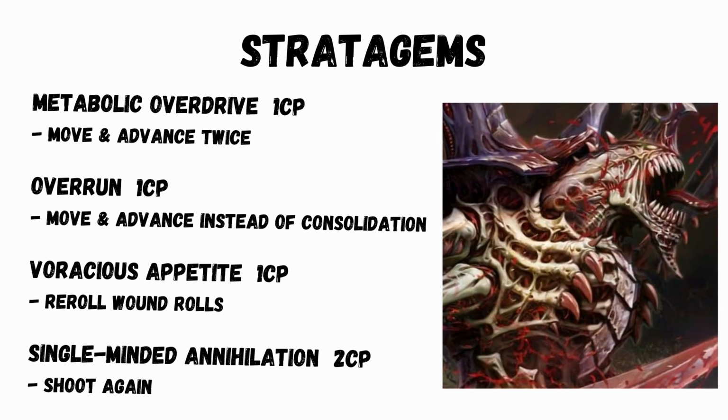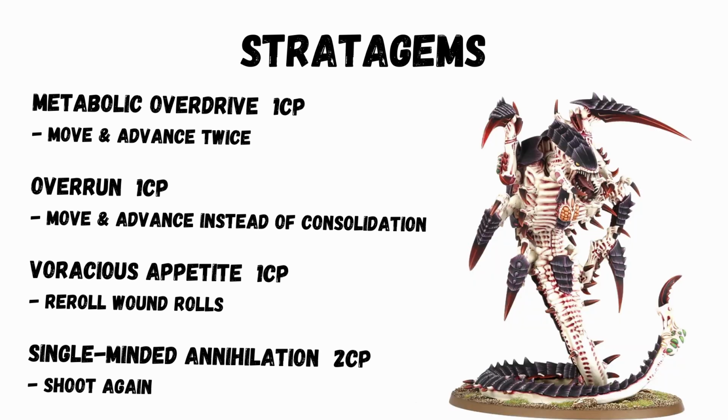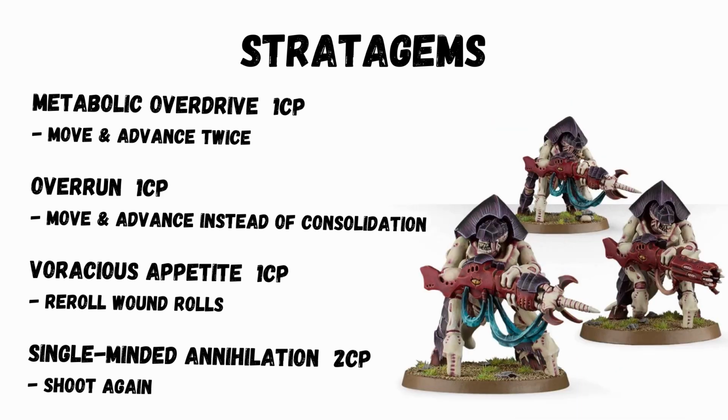Overrun for 1 CP. After fighting and destroying a unit, you can move and advance instead of consolidating. Brilliant for hit and run, or hit and then jump on an objective. One that you'll probably use all the time with your big melee bugs, Voracious Appetite for 1 CP, lets you reroll all wounds. The one that you see played all the time with your Exocrine or your Hive Guard is Single-Minded Annihilation for 2 CP. Essentially, you can shoot again.